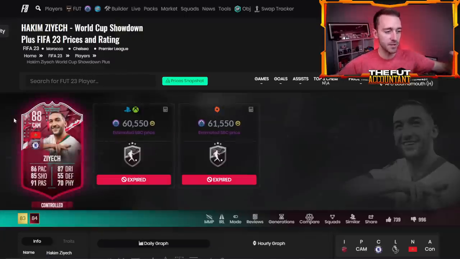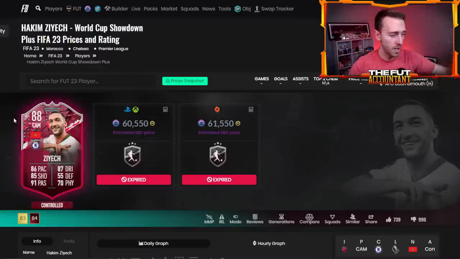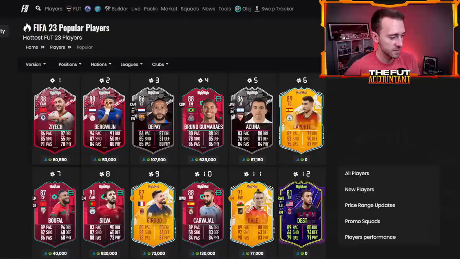I believe right now there's no more draws, even though Morocco and Spain were tied at the 90 minute mark heading to extra time. In previous years, a draw at 90 minutes meant both Showdown cards would get a +1. It looks like EA are going with whoever advances, whoever technically wins the game, gets the upgrade. So Ziyech with a +2 on his card, and Bergwijn with a +2 as well, finally getting upgrades there.